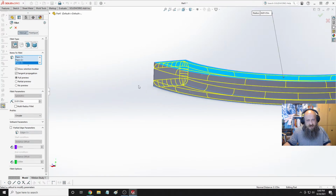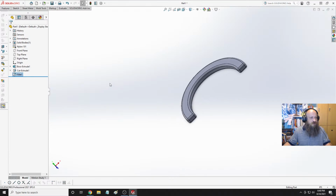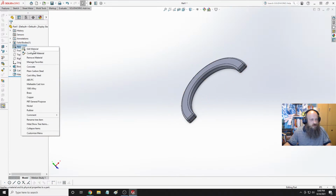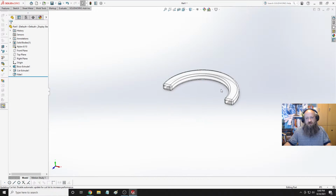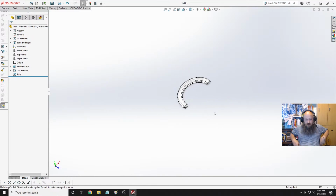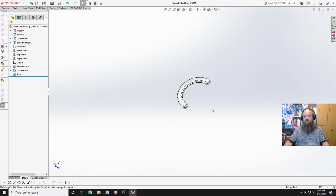Oh, can't see what that is. There we go. Make it pretty. There we go. It looks like a nylon washer. Is there a better color? There we go. Yeah, I'm okay with that. Make it look funky. Probably won't be that color though. Let's see. Nylon. Why not? We'll just call it a nylon slip rod ring.